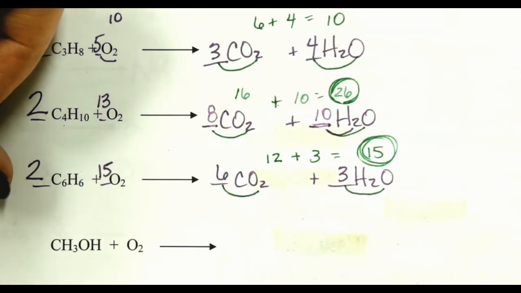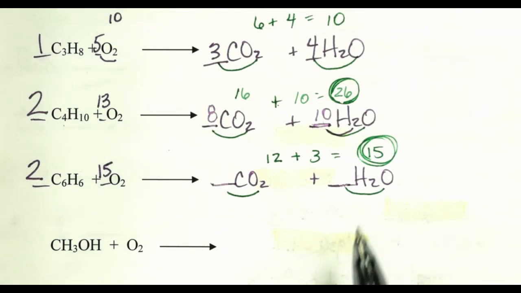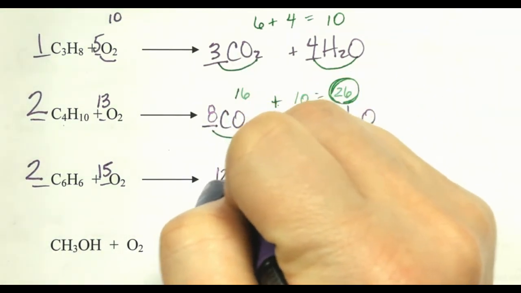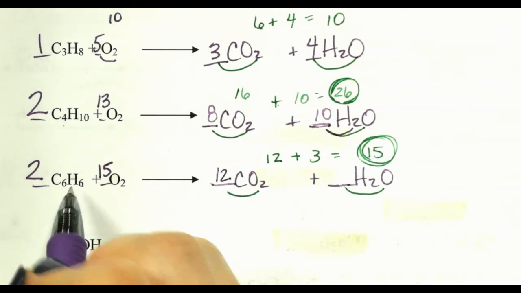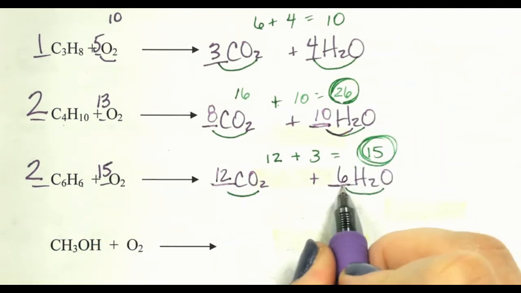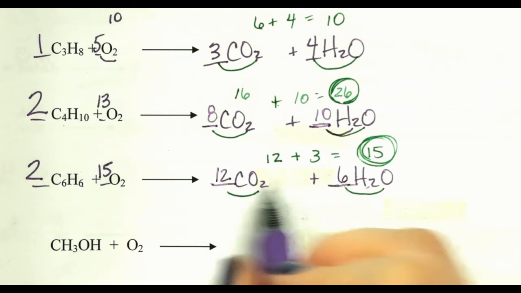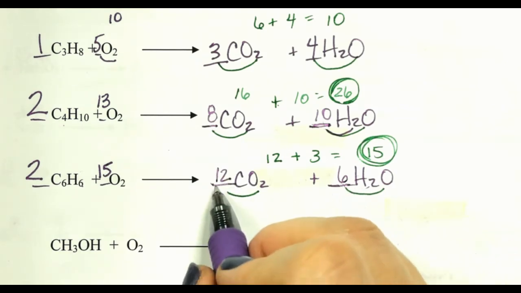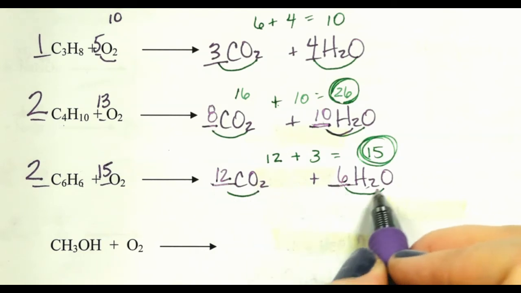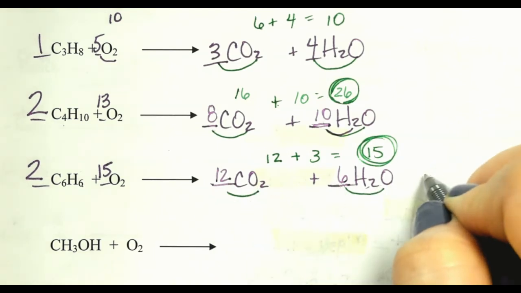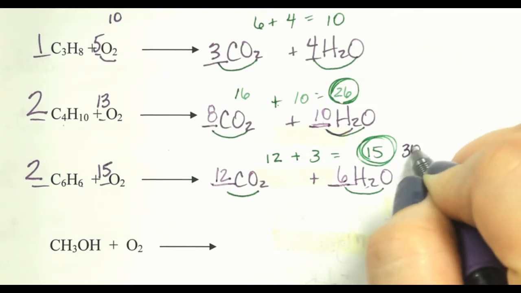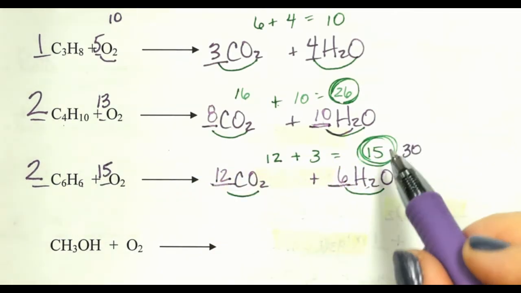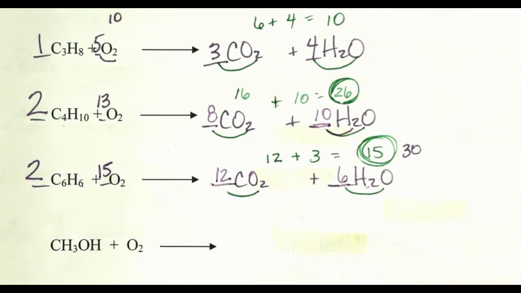So now I'm going to white out my 6 and my 3, balance them now that I have this 2 here. 2 times 6 is 12, and 2 times 6 is 12 hydrogen, so I'm going to need 6 times 2 makes 12 hydrogen. So we have 12 carbons, 12 hydrogens, and if you want to do the math, we have 24 plus 6, which is 30 oxygens, and half of 30, so 15 times 2 is 30 oxygens. So you see how that worked out, where this odd number ended up being the coefficient in this spot right here.